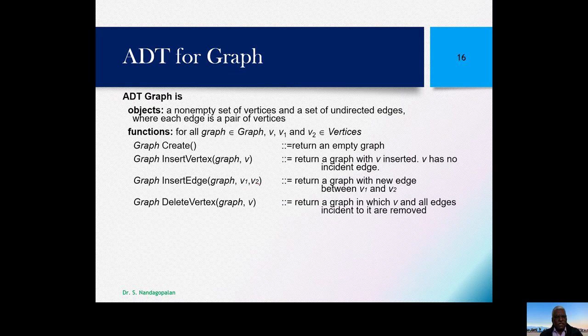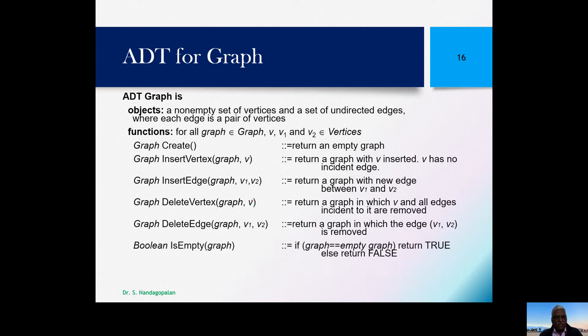Now comes deletion. So you can delete a vertex from the given graph, whichever vertex you want to delete. So the connecting edges also will automatically get deleted. And the edge also can be deleted, in which the vertices corresponding to that will also get deleted. And we have to find out at any point of time whether the graph is empty. That means no vertices, no edges. Similar to whether the stack is empty or not, or queue is empty or not. Is empty is a general function. Now we have a list consisting of the vertices which are adjacent for any given vertex. So as per the graph, there could be many vertices which are adjacent. So I can get all the details of these vertices for any given vertex. So this defines your abstract data type.